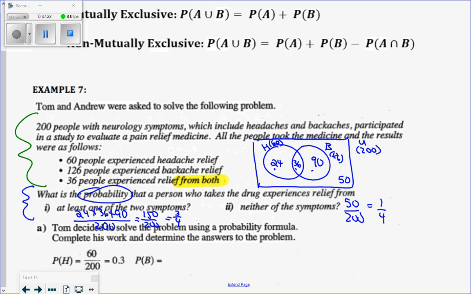Once I got my brain around set theory, which I'm not going to lie to you, took me a few weeks in the summer, because I had to memorize the symbols first. Once I memorized the symbols, I kind of tried to put it into language that made sense in my brain. And then once I did that, I started teaching it. And it was funny because last semester I was so nervous about teaching set theory. Like I put the unit off as long as I could. And as I started teaching it, everybody understood it better than me.